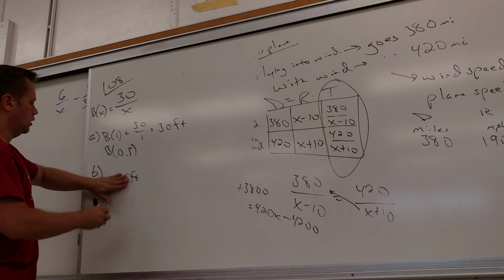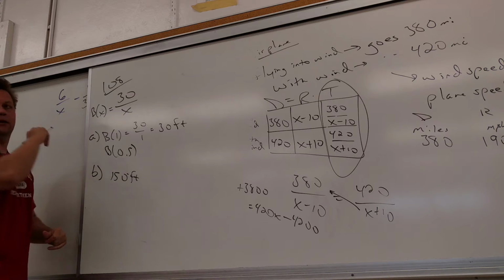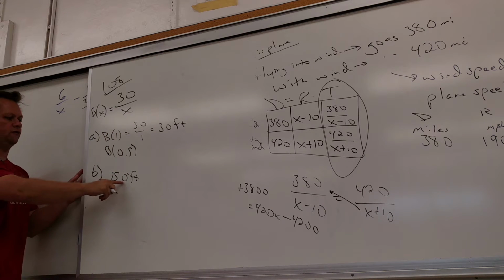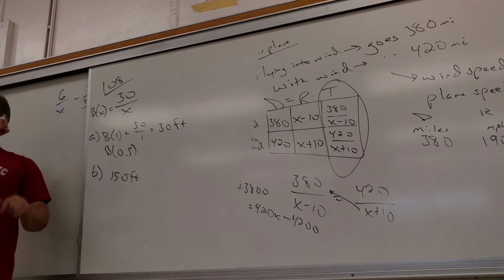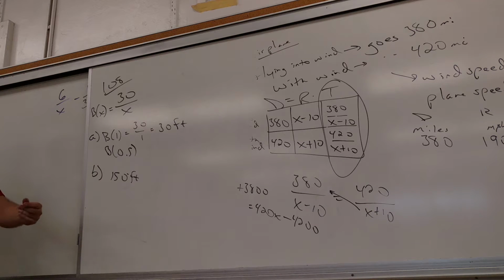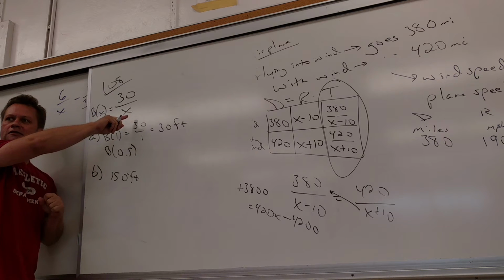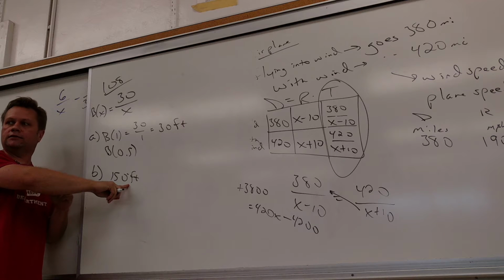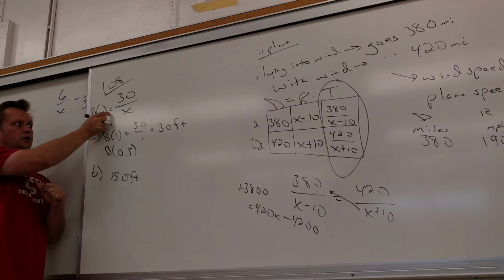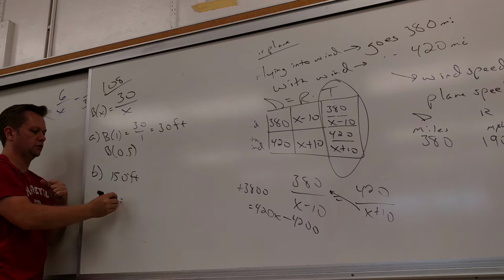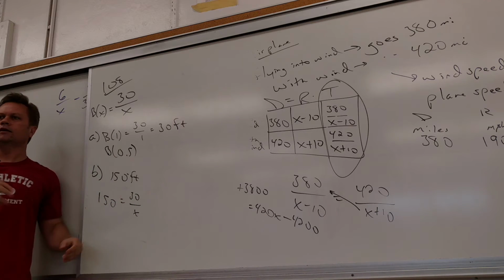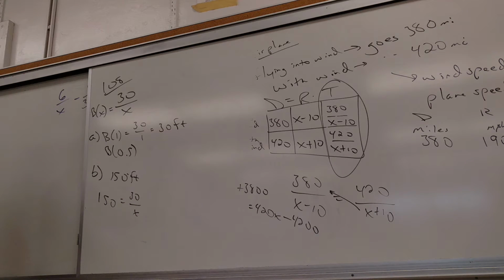150, sir. What must X have been? So 50 feet was the braking distance. How do you figure out what X is? So is X 150? No. 150 feet is the braking distance. So where do I put 150? Here. So 150 equals. In the equations we're looking at, there are two variables, so they could tell me either one they want to, and I can figure out what the other one is.